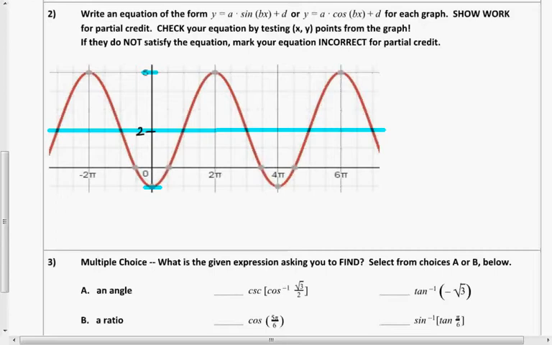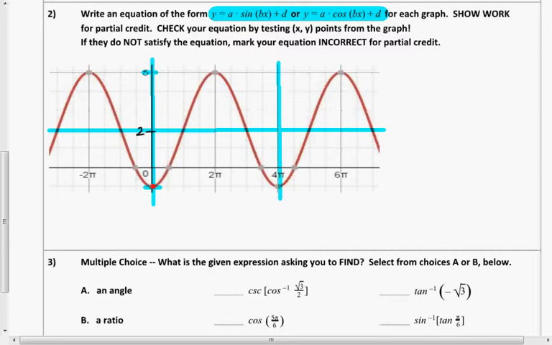All right. The next thing to note is that I said right in the instructions that we don't have to worry about C in our equation. There is no phase shift, which means the y-axis is the start of a curve. Okay, there's a period starting right at 0, and then you can trace the curve and see that one whole period finishes up by the time you get to 4 pi.